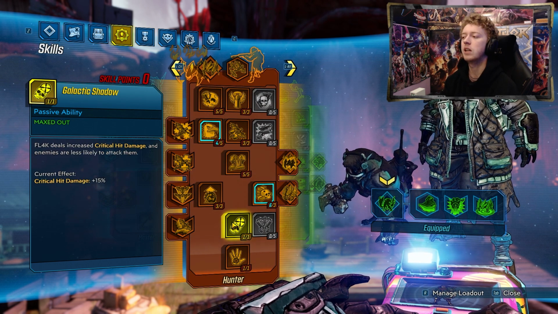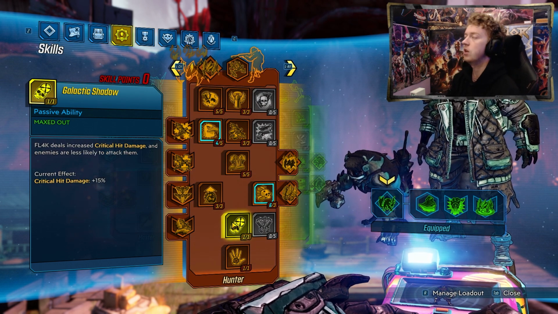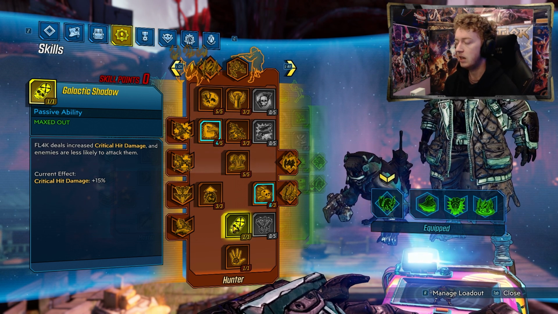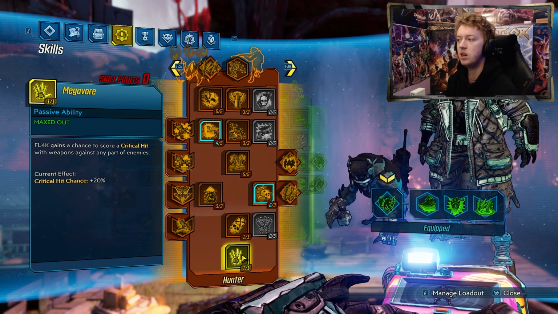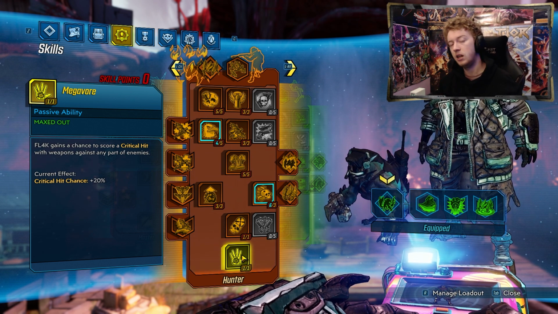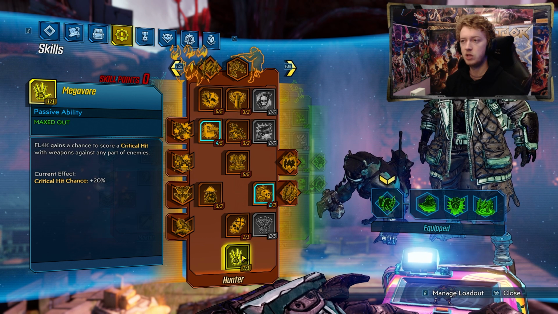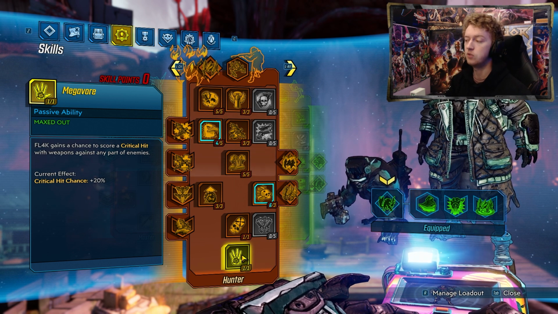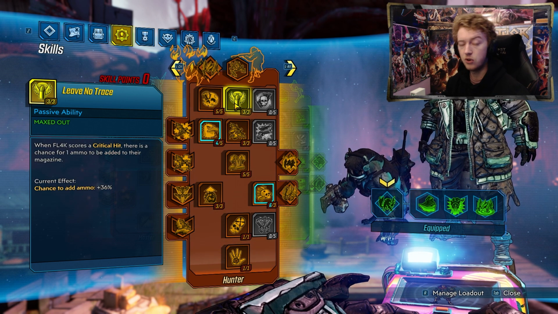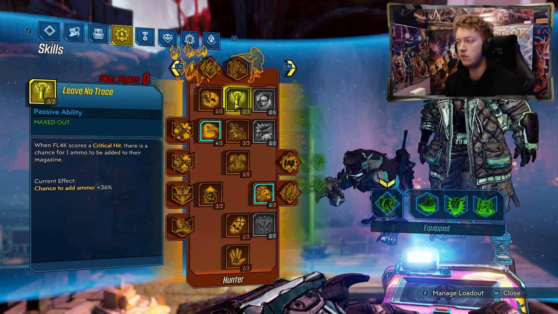1 point in Galactic Shadow, a free, pretty much 15% critical hit damage. It's the cheapest 15% in the entire tree. 1 point in Megavore: 20% of the time you are shooting anywhere on the enemy's body, not a crit spot, just anywhere, you're going to get a critical hit, which is really good for your damage, as well as getting Head Count back super quick and Leave No Trace via Hunter Seekers or even just your shots.